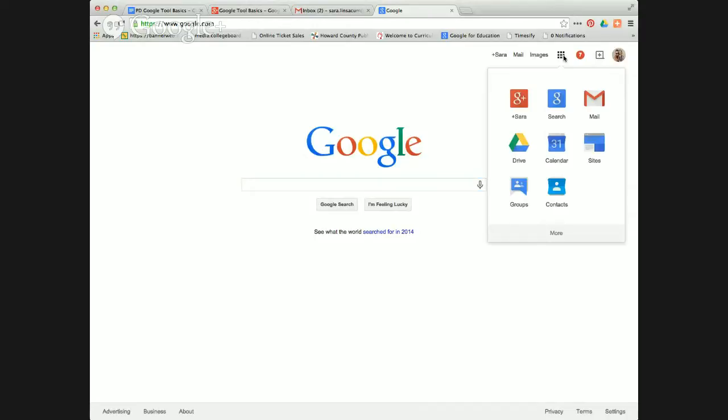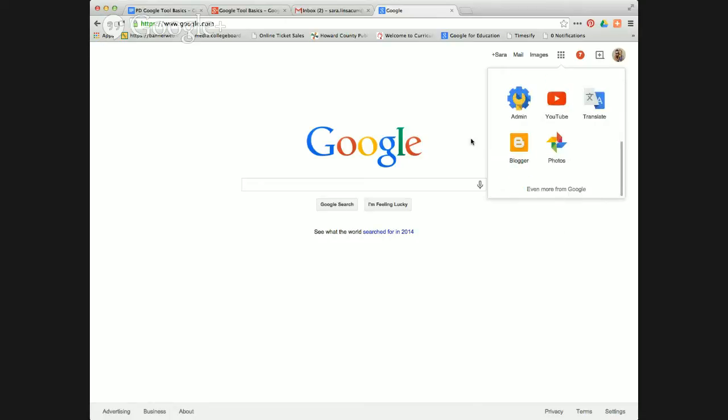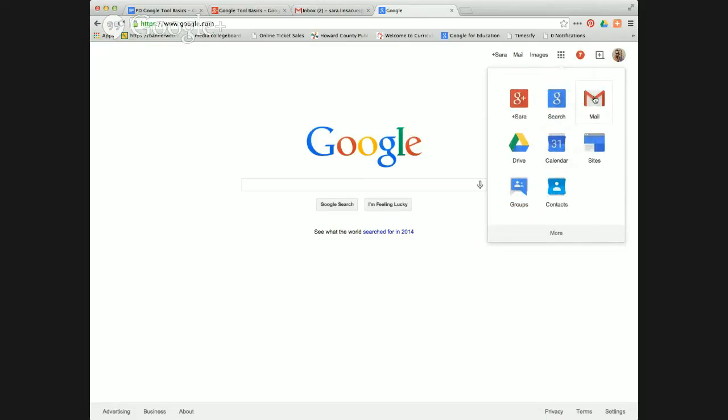And if we click on it, it's going to show you the most commonly used ones by you. So obviously I have my Google Plus, my Mail, I have Sites, Calendar, Drive. So it's very similar to an iPad that has apps. If I click even more, this shows me more, and if I click even more, that gets a little bit more advanced, but that's where I connect more apps into my Google account. So the first app we're going to explore today is actually Mail.